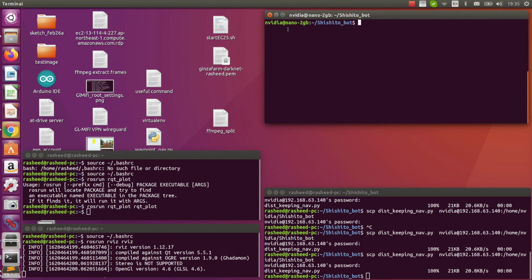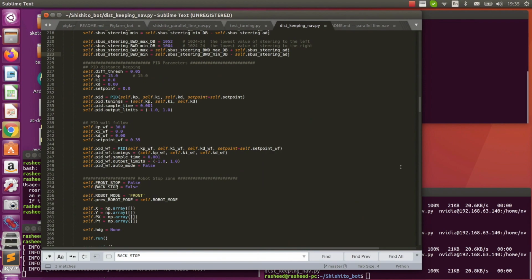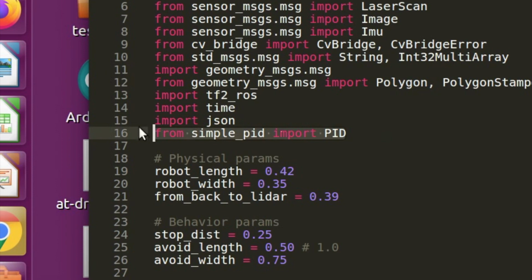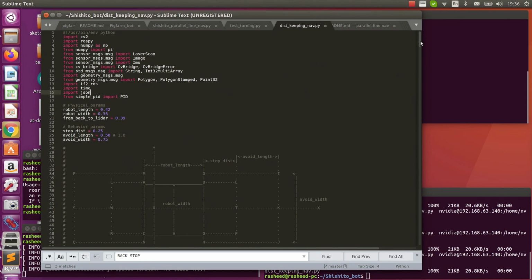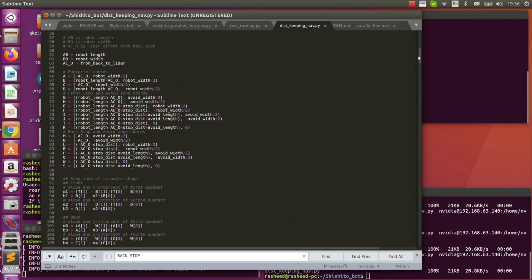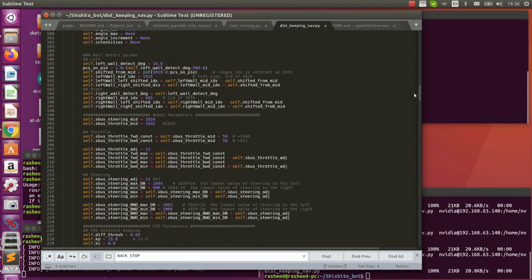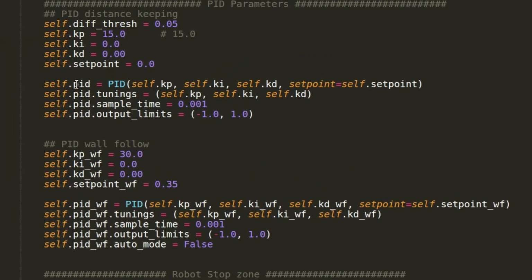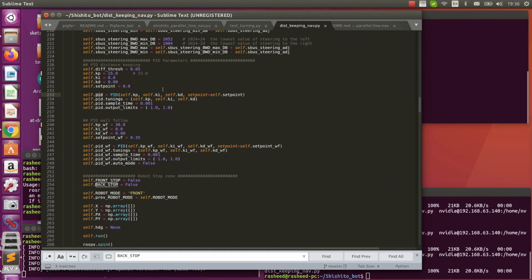Now I'm on my laptop and one of my terminals is logged into the Jetson Nano of the bot, and the YDLIDAR node and JMOAB ROS node are running in the background. And this is my code for the robot navigation. I'm using this simple PID module. You can install it with pip install simple-pid. If we scroll down, these are the PID parameters we need to tune according to what we want. We're going to use this PID object to calculate the PID output. Our set point for this PID is 0, where the difference of both sides is 0.